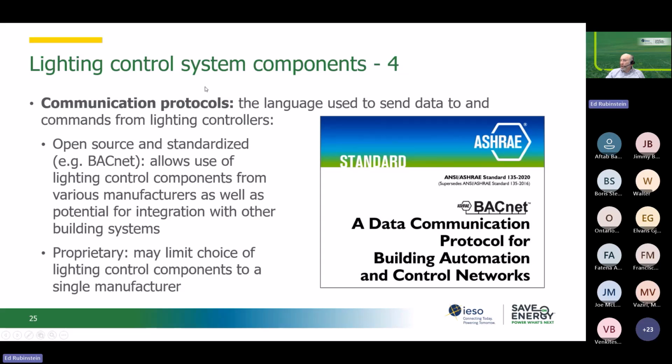Communication protocols, right? So we're talking about sharing data, right? So again, you can have open source or proprietary. BACnet and DALI are two common open source ones, right? Important because lighting technologies are made by different manufacturers. So the brains inside their systems might be proprietary, but as long as they can speak to each other, then it really opens up the possibility of having different lighting control system components working together, and of having your lighting control system work with other systems, HVAC, security, et cetera, right? So again, something to keep in mind.